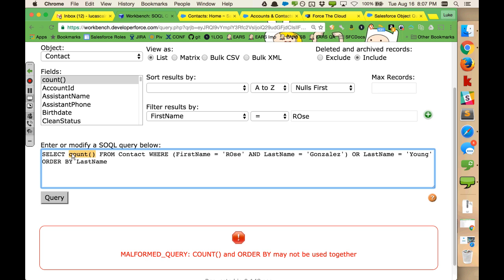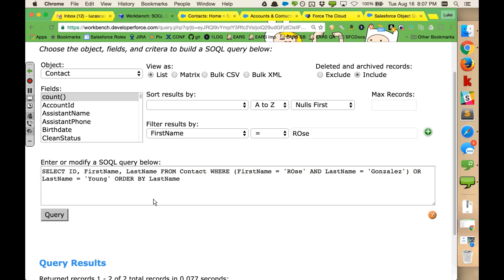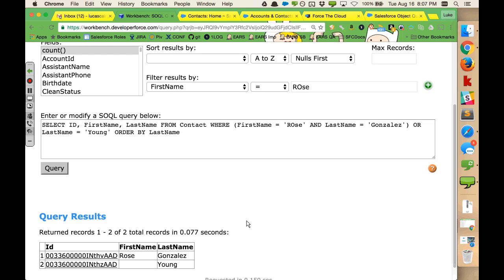And then finally, we have the limit keyword, where you can say only return this many records. The limit always has to be the last one, after the order by. So if you try to do where, whatever, limit 10, order by, that will not actually work. So it's just some little tips about writing your own SOQL queries. If you use Workbench, it will do it for you. But my guess is as you get more familiar with this, you'll end up writing SOQL queries yourself.